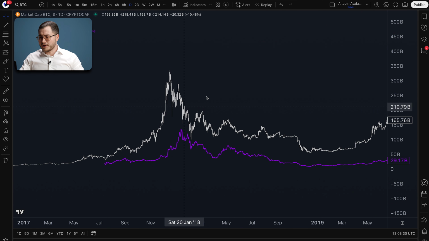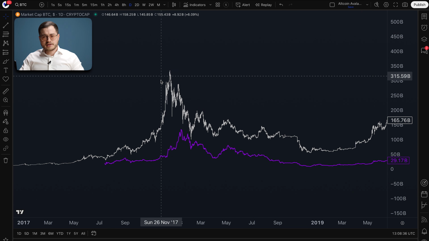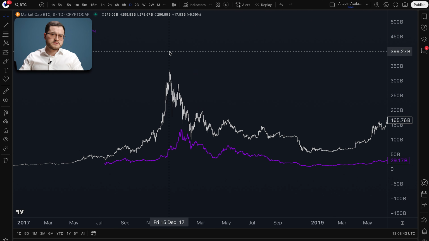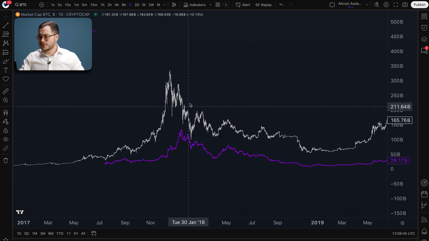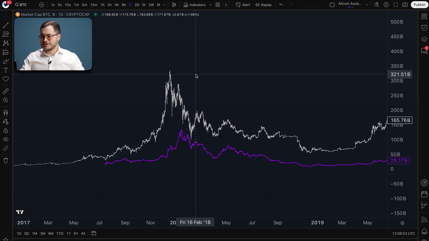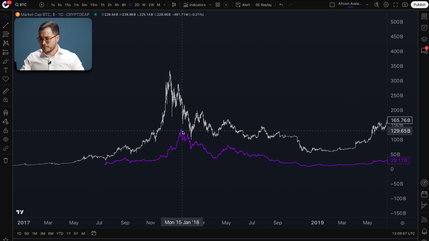You can see here in white, that's the Bitcoin market cap. So I just concluded this one would be more interesting to look into than the pure price action. But of course, these two go hand in hand. So we see the Bitcoin market cap in white, and we see down below the Ethereum market cap. And what you can see here is that Bitcoin has had its top in December of 2017. What about Ethereum? Ethereum had its market top all the way in January of 2018.